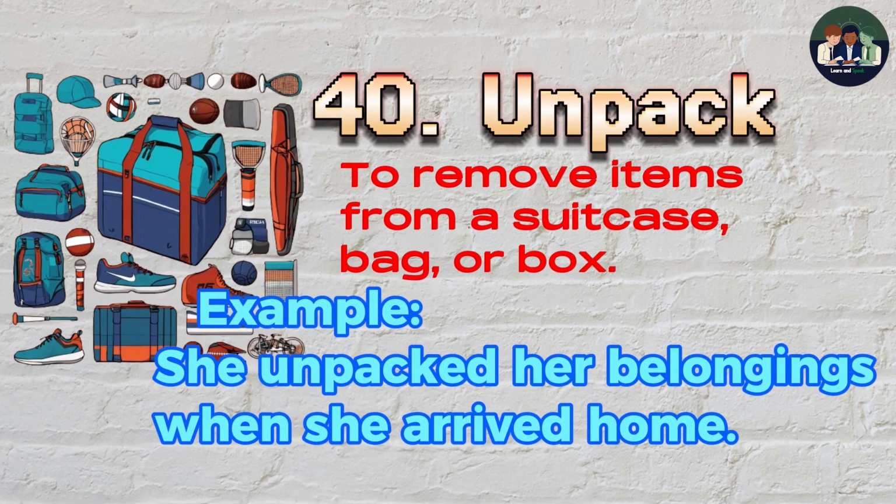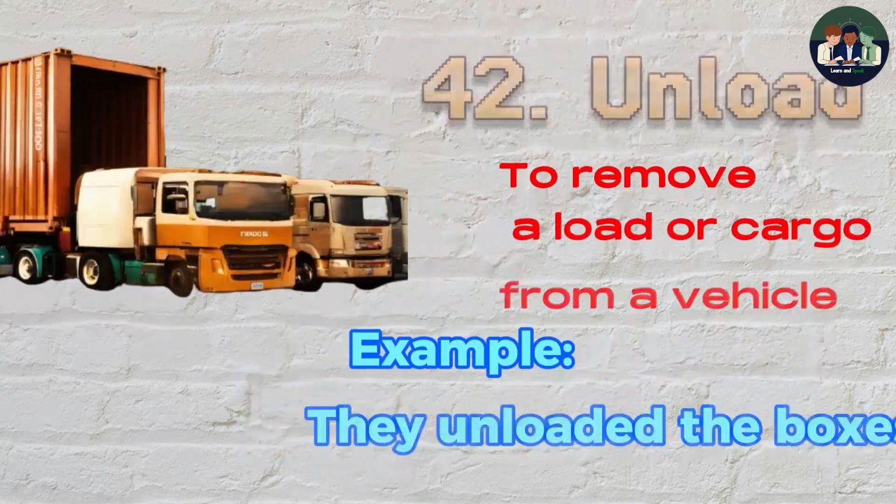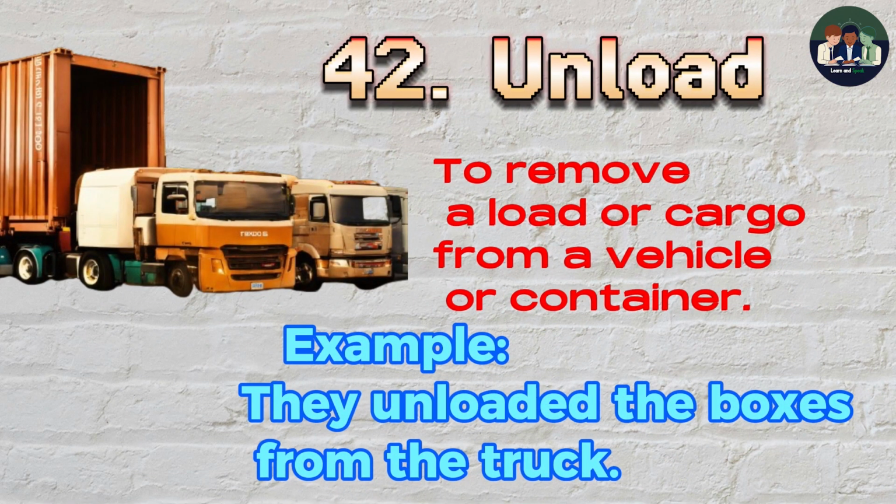40. Unpack: to remove items from a suitcase, bag, or box. Example: She unpacked her belongings when she arrived home. 41. Load: to put a large or heavy object into a vehicle or container. Example: He loaded the groceries into the car. 42. Unload: to remove a load or cargo from a vehicle or container. Example: They unloaded the boxes from the truck.